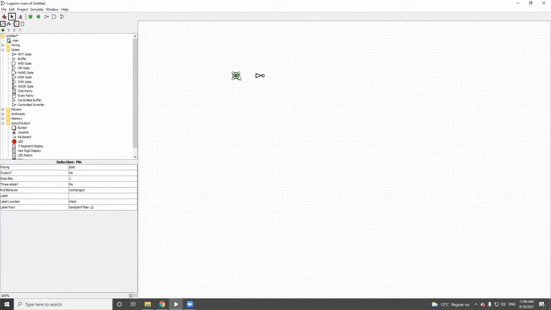I need to connect it. I drag from the input to the gate to connect it. And I also need an output. So I select an output and drag it here. You see input and output have different symbols. And now I can try this circuit.